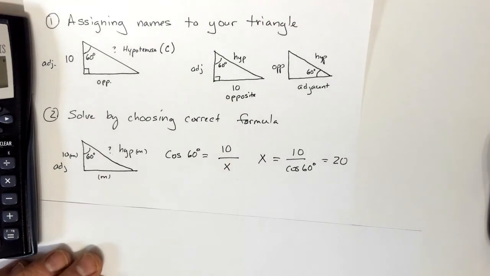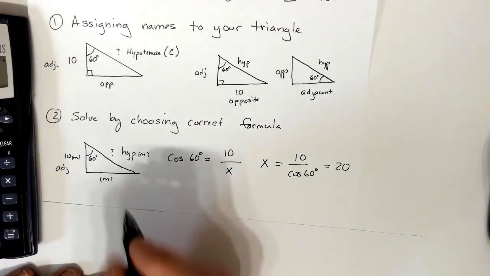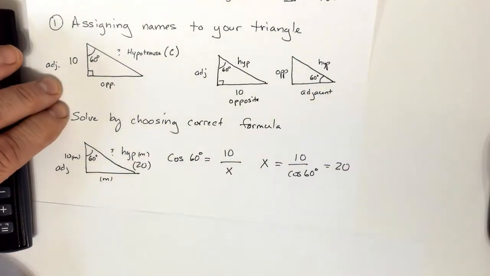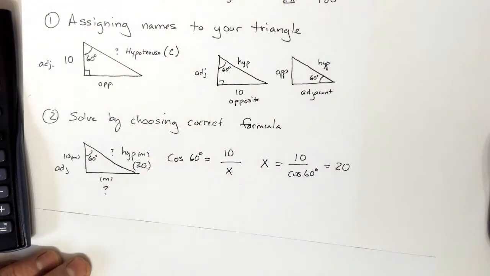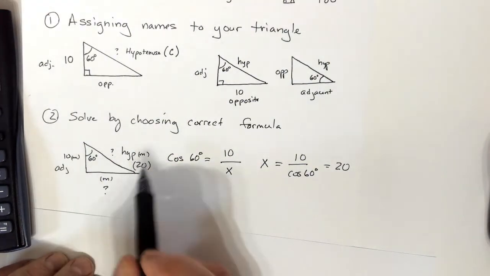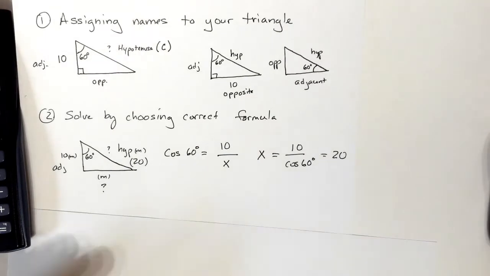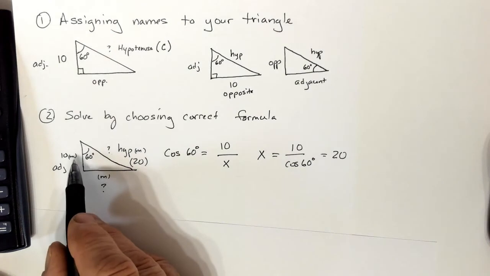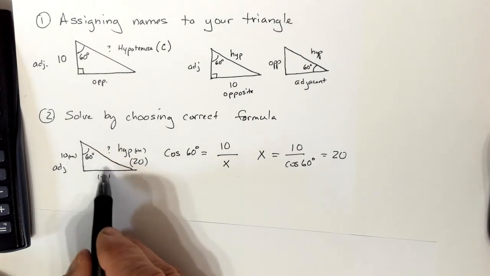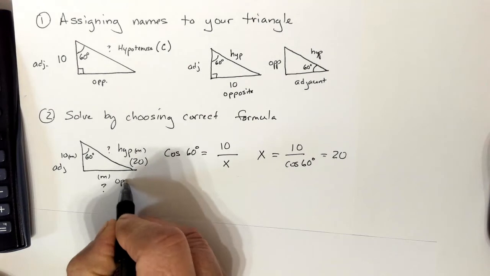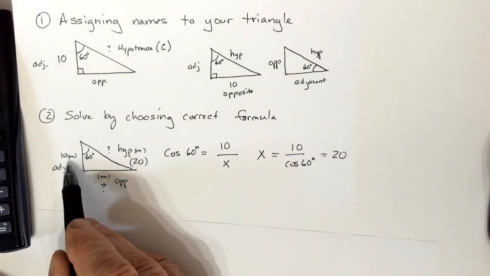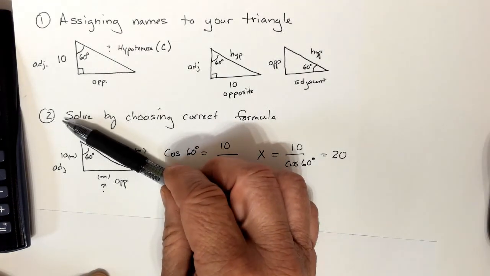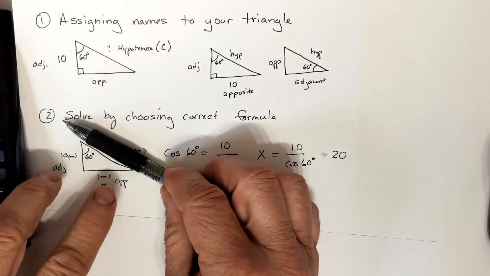So let's do another problem. Let's say I wanted to find this side right here. And so this answer is 20. Let's say I wanted to find this side. Okay, well, I can use either one of these numbers. Let's say for right now, for sake, I still just have this number 10, and I want to find this side. Well, this is the adjacent, and this opens up to the opposite. So I need a formula that has adjacent and opposite in it. But say I don't have the hypotenuse, then I need to find a formula with those two names in it.